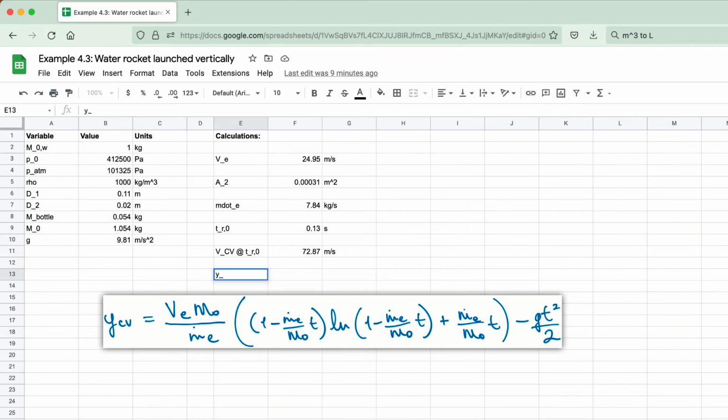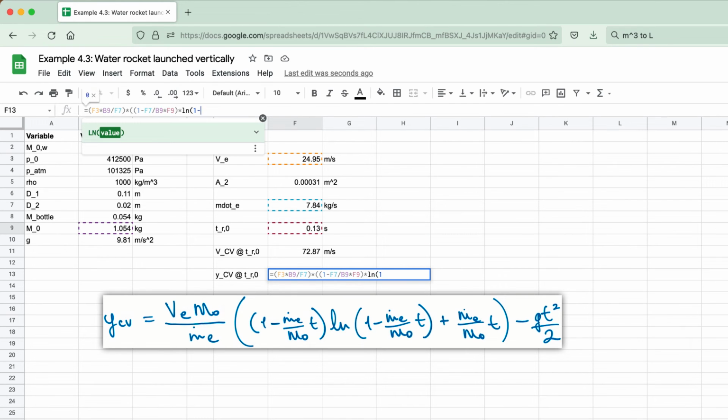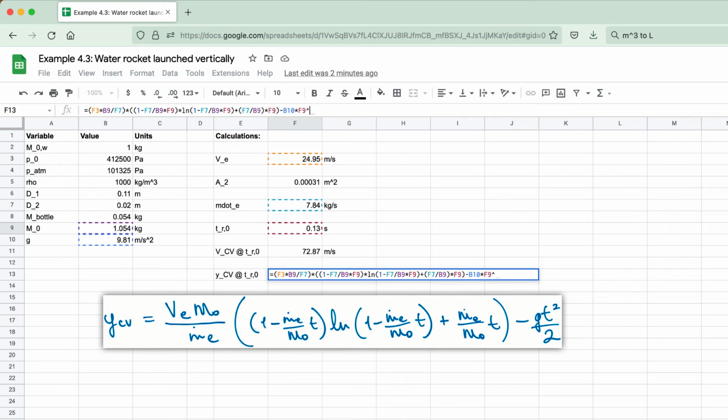So we'll plug in this expression in our spreadsheet. This is a bit of a longer one, so you can see me plugging it in here. This is the function line right here. You'll notice as I plug it all in, we're subbing in t_RO. We want to know what the height is at the time that we run out of water. Just a quick note to remember to use brackets so that all your algebra works out. It's going to follow BEDMAS, right? So you want to make sure it solves it correctly there.